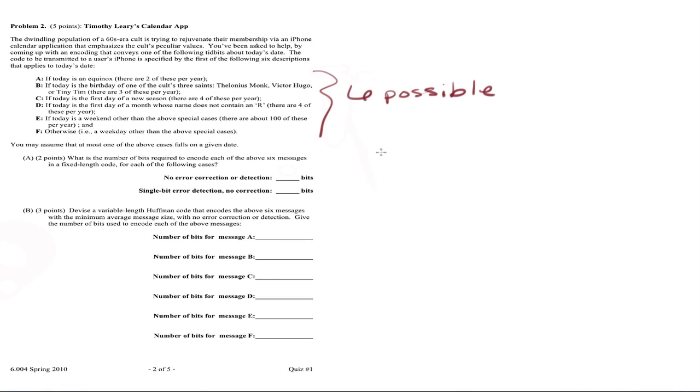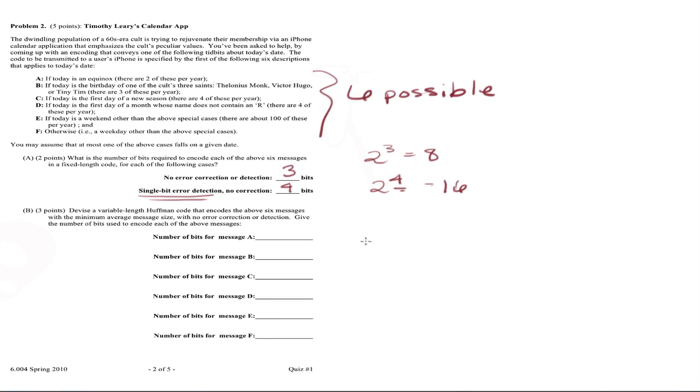So the closest power of 2 that's still bigger than 6 is 2 to the 3rd, which is 8. So we would need at least 3 bits without any kind of error detection or correction. In order to have single bit error detection, not worrying about correction, we need to increase the Hamming distance by 1. So we would all of a sudden have 2 to the 4th, or up to 16 possible different encodings for our messages. So that's 4 bits.